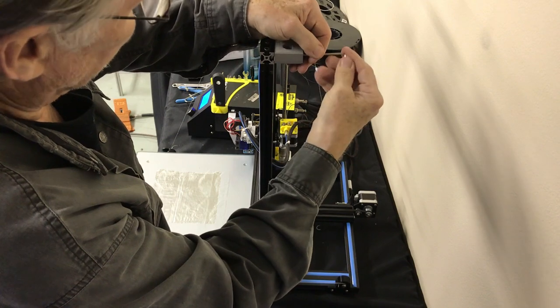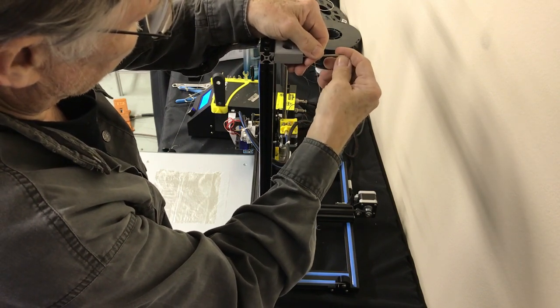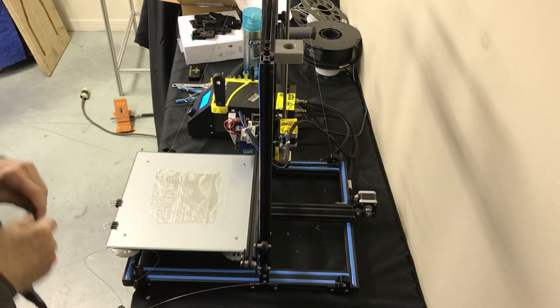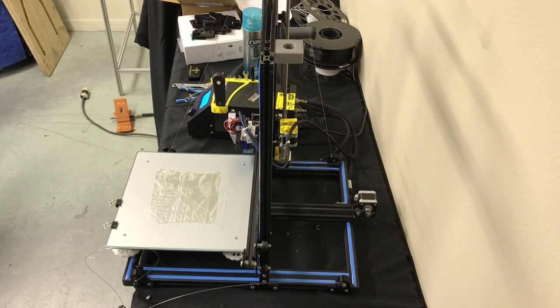We're going to take the, checking these for tightness here. We're good. Okay, we're going to take the stock one off. Let's see where, far in view here.